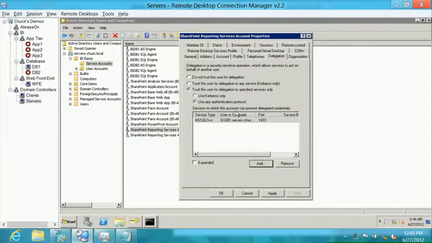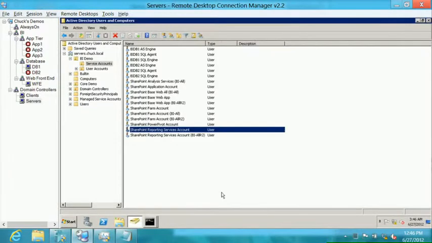All right. Now you may be asking, what happened? I thought I registered 2 SPNs for this service, but I'm only seeing one here. Well, if you click on the expanded checkbox, it will show both of them. It collapses to save space on the screen. So I click OK. Great.